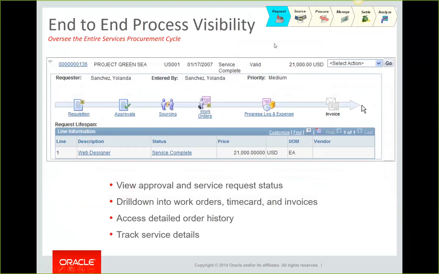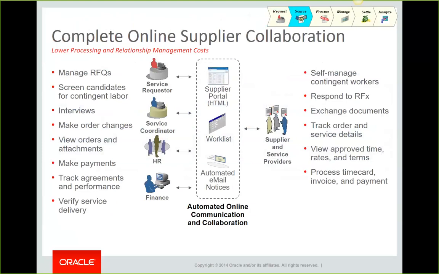Now, as far as the requesting is concerned, we'll go back, and we can see the different requisition life cycle. Okay, where is our requisition? In this particular case, we can see one was fulfilled. You could run the requisition through approvals. It was sourced, and then a work order was actually generated, and then you can drill into what the progress log was and any expenses. So you've got that unified integration to go through and look at all the transactions that have transpired with that particular effort.